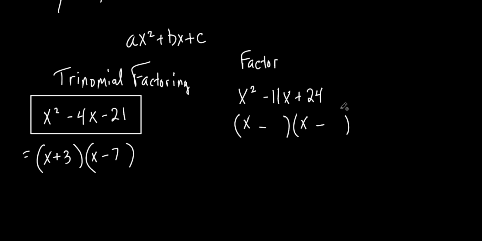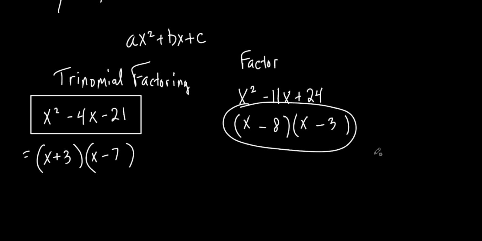So which one? Well, actually, it doesn't matter what order, does it? Because they're both the same signs. All right, so it doesn't matter if it goes x minus 3, then x minus 8, doesn't make any difference. So there you go. You just did another factoring problem. See how easy that is?